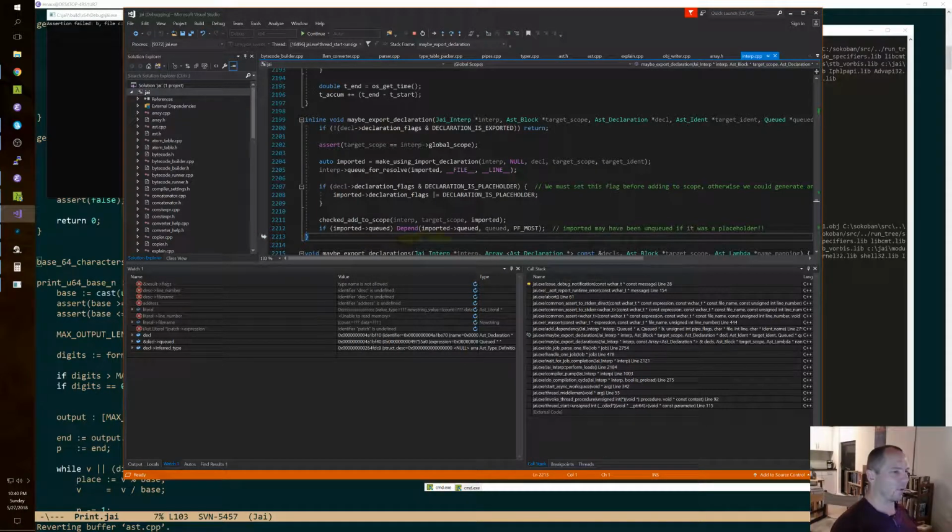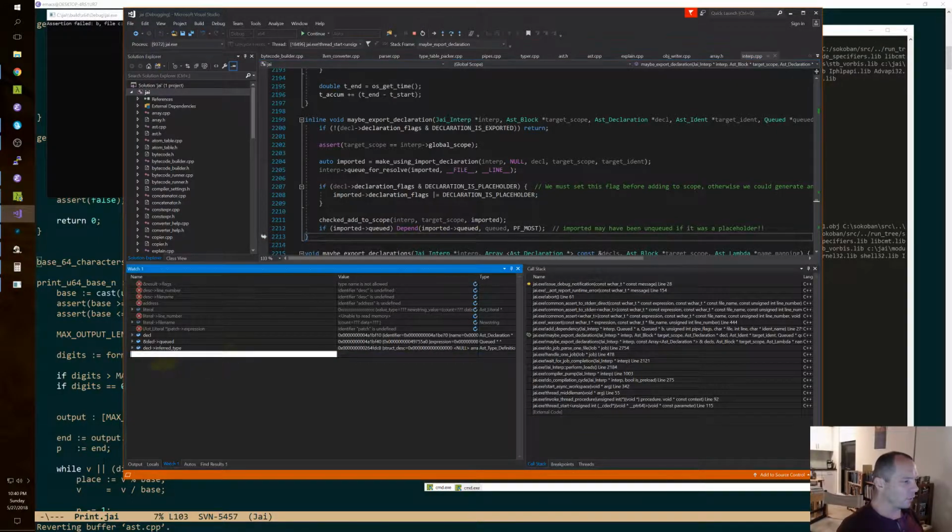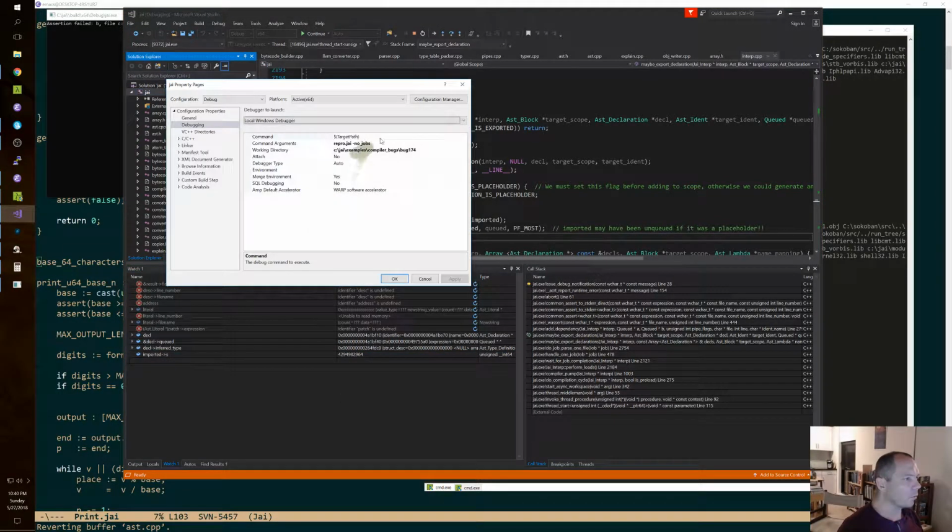I mean, we could fast track this sucker right here. In fact, maybe we should. Maybe this is the best place to do it. But let's just figure out, make sure we're running with no jobs.